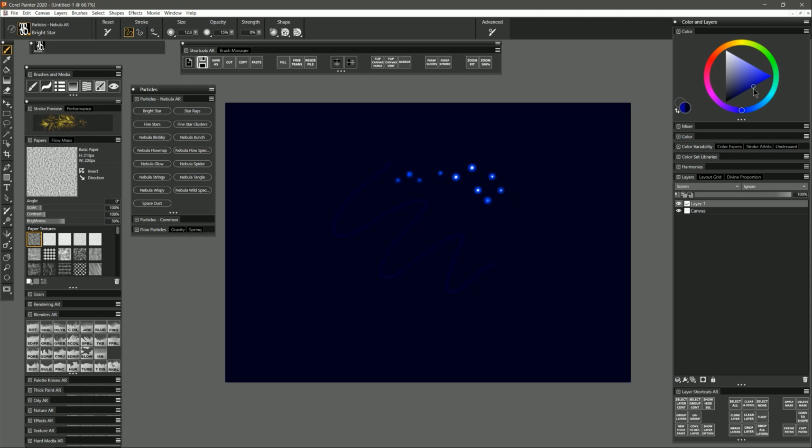Now if you go too bright here, it's going to build up to white too quickly. And if you choose white, then you're not going to get that nice halo. But this may be the effect that you want. So I can just quickly kind of tap in here, and depending on how long I tap and hold, I'm going to get stars of various sizes and intensities. So if I do really quick light taps, with light pressure I get distant stars. If I do heavy long taps, then I get these big, really obvious stars.